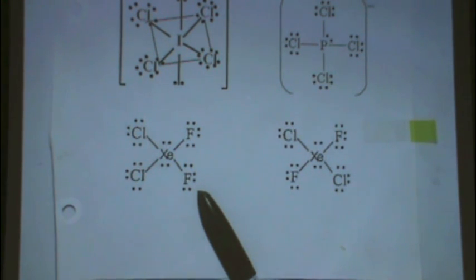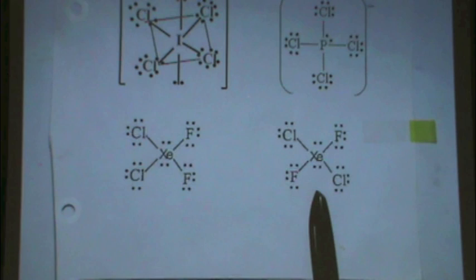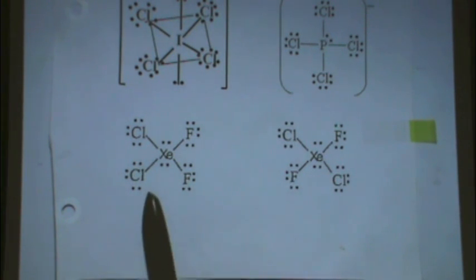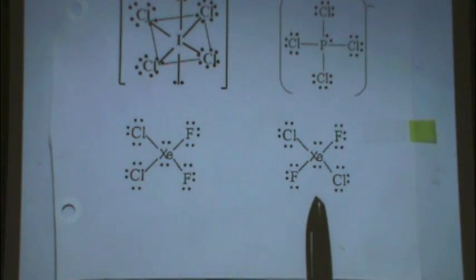It's also square planar like the previous one, but it is not symmetric. This one on the left is polar, but this one is nonpolar. So the polar on the left, the nonpolar on the right, because the one on the right is symmetric. The fluorines are symmetric and the chlorines are symmetric. So this one on the right, again, is nonpolar, while the one on the left was polar. Any questions before I go to the next page?